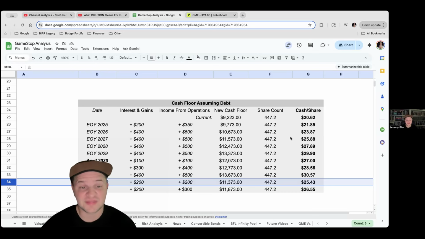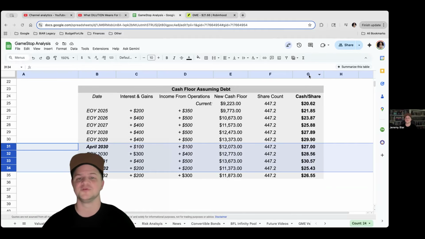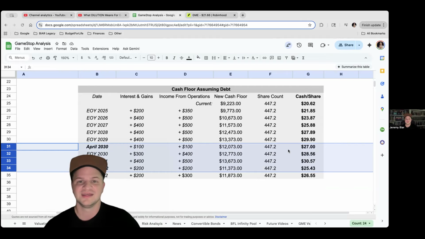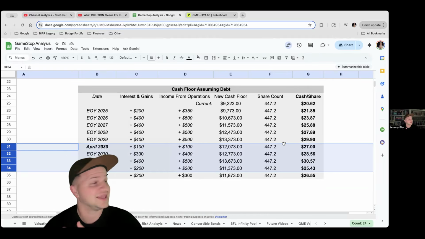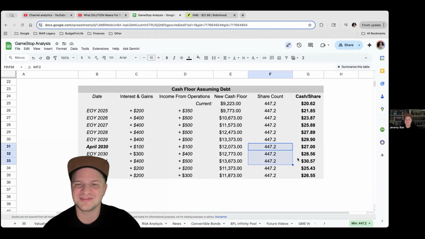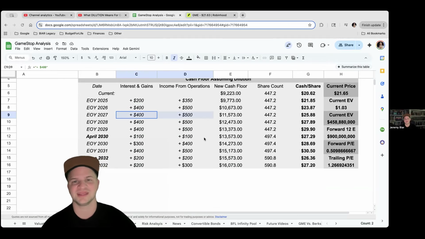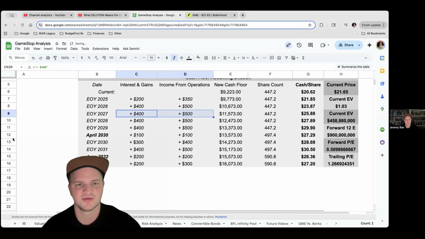So whether you think they will pay it back in debt or not, whether you think they will dilute or not, we're talking about an impact as far as the cash floor of the company that's less than $1 per share worth, that's also 7 years away. Less than $1, right? We're talking about less than $400 million worth of a difference that is 7 years away for a company that is on pace to make $900 million a year right now. Do you understand how insane it would be to get tripped up over these events?